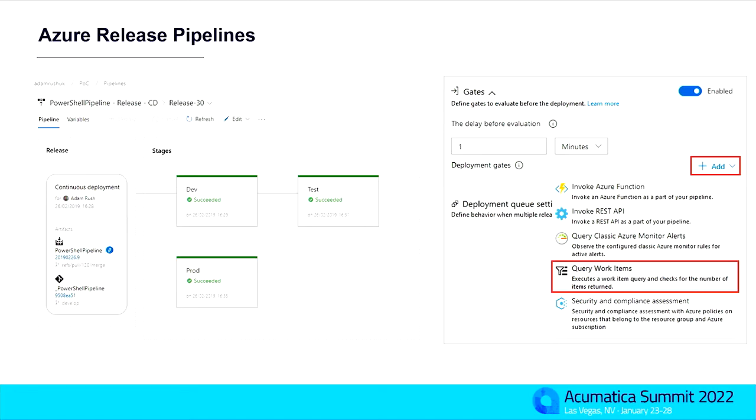Another condition that you could add, and this is what's visible on the right-hand side of the slide, is to query work items. So do we have any open bug reports for this particular build? If not, and a week has passed, you can proceed to the next stage. So with that, you could have constantly updating Acumatica code that is tested. All your existing logic is always working, and all the new logic that you deploy also gets tested.